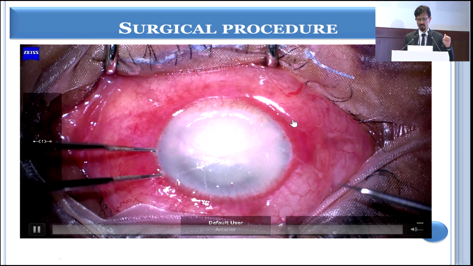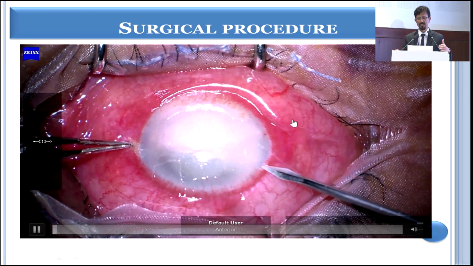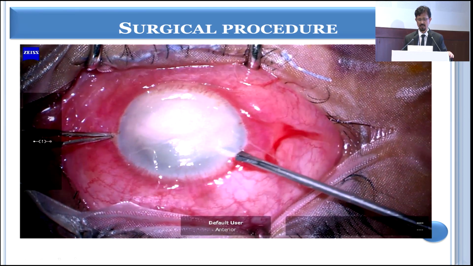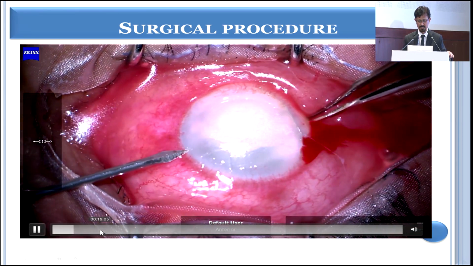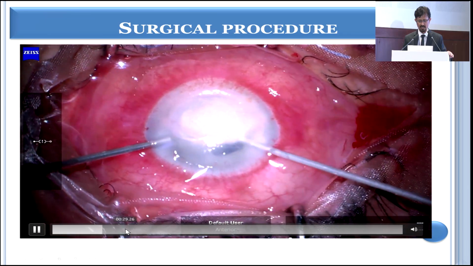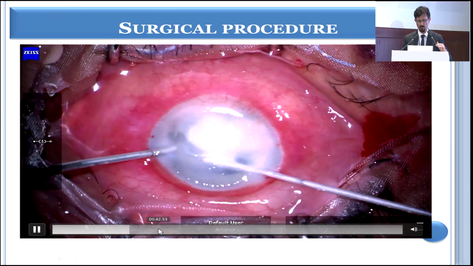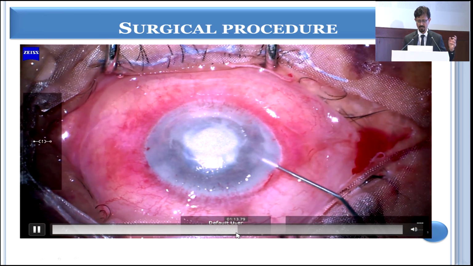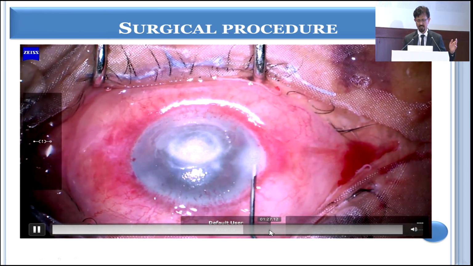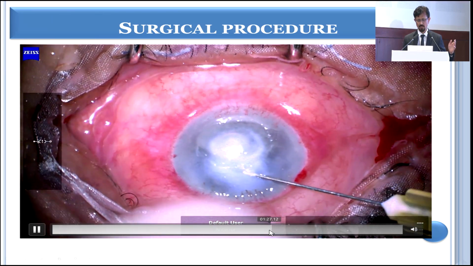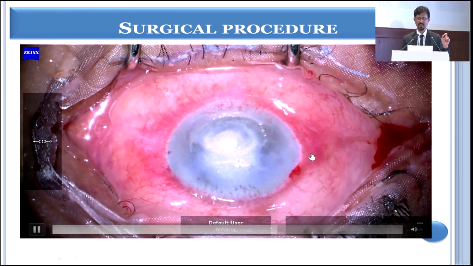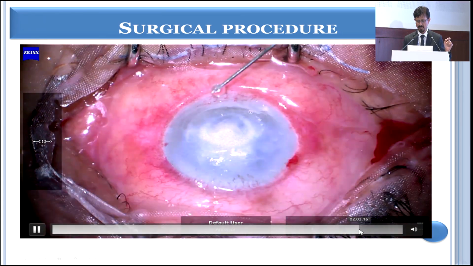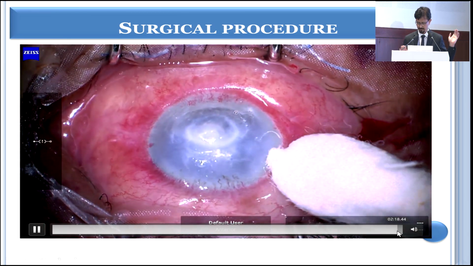And if it is a deep infiltrate, you have to do a wash as well as give intracameral antifungals. So as you can see here, deep infiltrate, you just remove the hypopyon and then wash it, give intracameral antifungals, and then you surround this part. If the infiltrate is deep, surround this part with intrastromal antifungals, and I'll just move fast, and that is it.